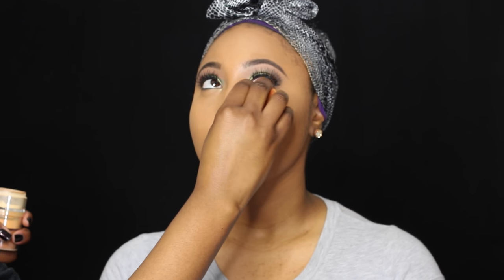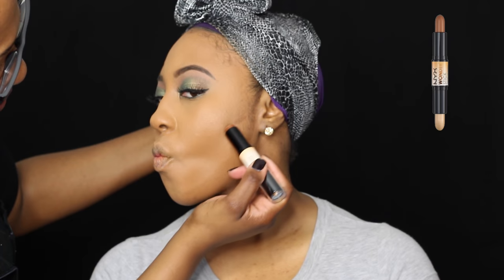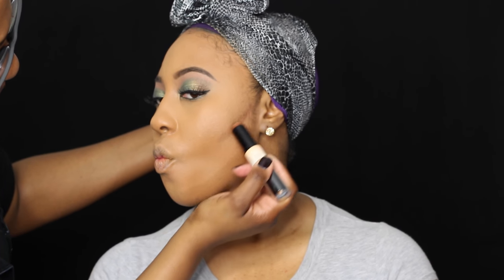The Ben Nye banana powder looks really great on her — I love it. We're giving her a little bit of contouring and I'm using my NYX contour stick, contouring her nose as well. She usually doesn't contour her nose so she was like, 'Mom, really?' And I'm like, 'Yes baby, it is your day — we are going all out. Highlighting, contouring everywhere.'